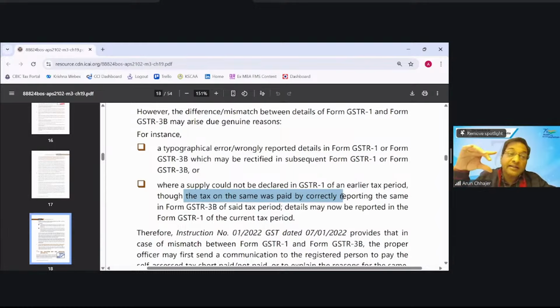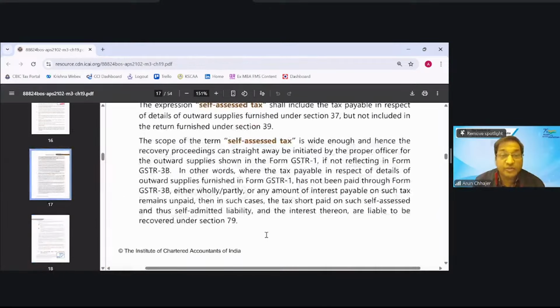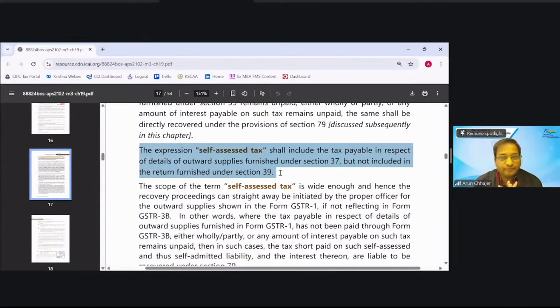तो ये डिफरेंस क्या है? अगेन इट इज ए सम सॉर्ट ऑफ द रेक्टिफिकेशन, way of rectification. है ना? तो क्या हुआ कि ये केस भी हो सकता है, तो there could be. तो मतलब इन्होंने उस वाला इंस्ट्रक्शन नंबर भी दिया हुआ है. ये एक इंस्ट्रक्शन इशू किया था after this explanation. Once this explanation was inserted, which explanation? This explanation. It became a very serious issue. क्यों सीरियस इशू? क्योंकि अगर आप सिर्फ दिसंबर का मैंने ये मिस हो गया था, जनवरी का अगर GSTR1 और GSTR3B देखोगे आप, if you see the R1 and 3B for the month of January, you will find the difference.